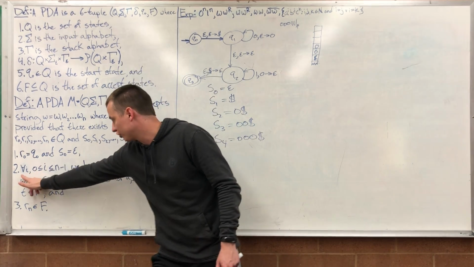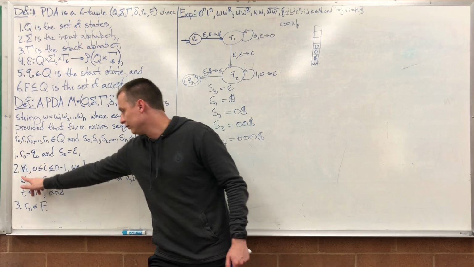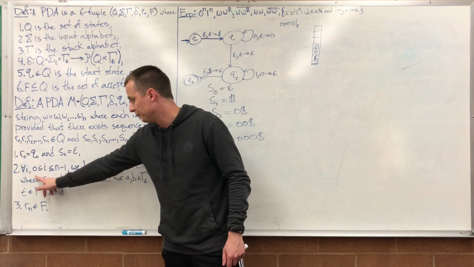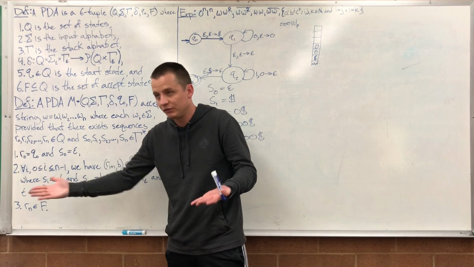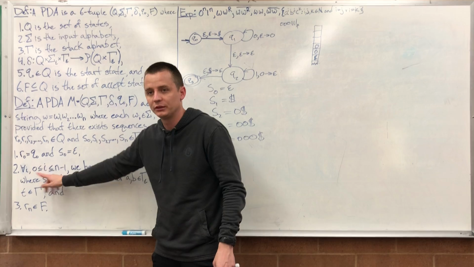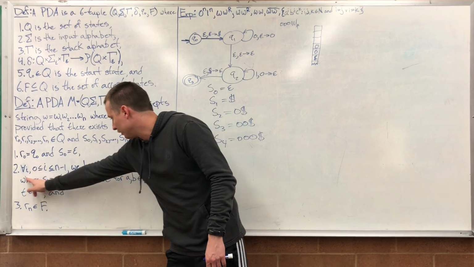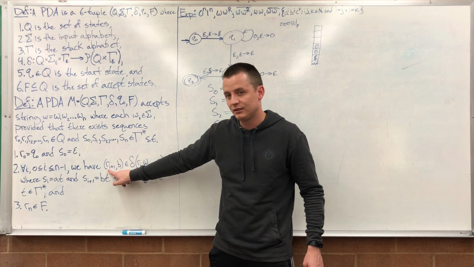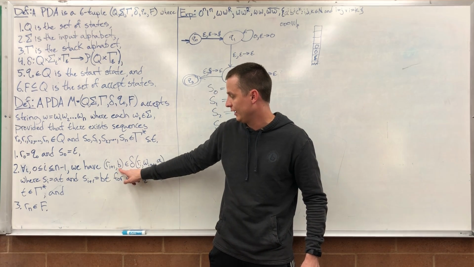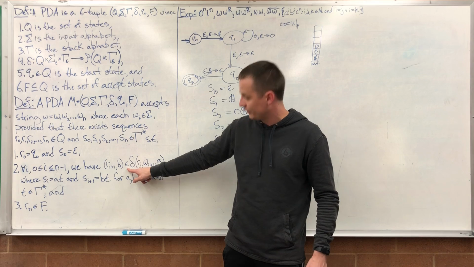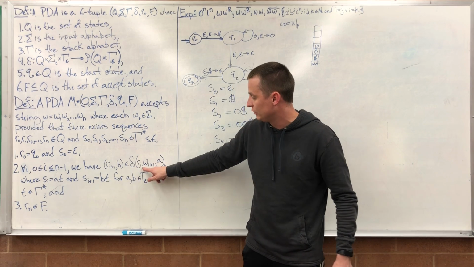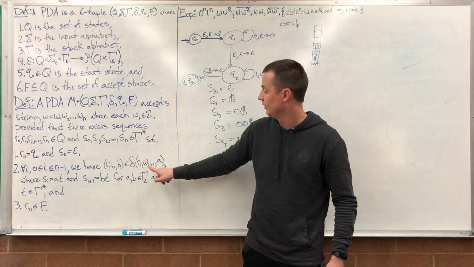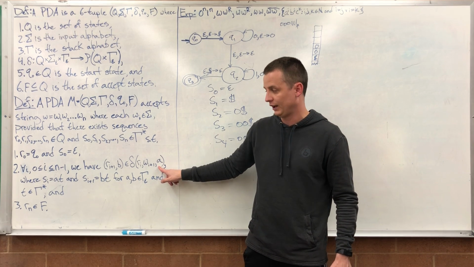And then for each transition, for each i between 0 and n minus 1, we could have also done i between 1 and n for each of the n transitions. So notice that i increments over n values. So for each of the n transitions, we have the next state and the next symbol on top of your stack is in the set of states and symbols that you can reach from your previous state, reading your current input with your previous top of your stack.